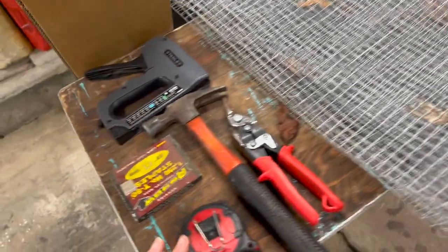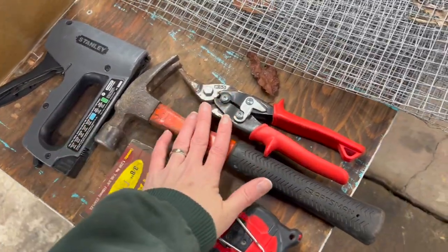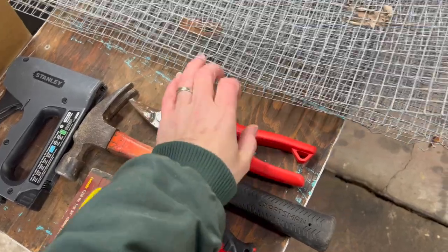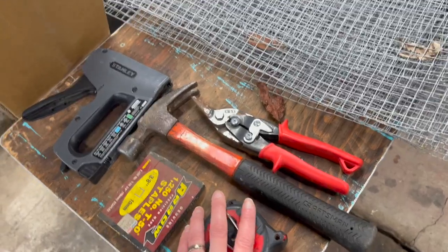And then some of the tools that I'm going to be using today is my staple gun, a hammer possibly, my wire snips to cut the wire down to size, and a measuring tape for measuring. So let's go ahead and get these pieces all laid out, and then we can start getting some of these hutches put together.